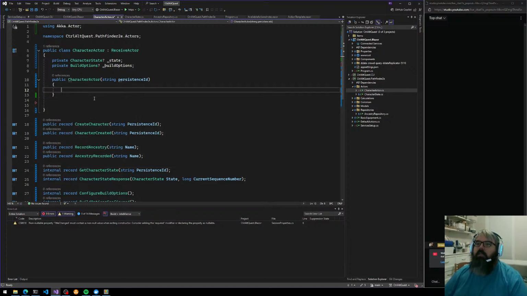All right, so before I get to that, let me explain. An actor will receive a message and process it, and then either reply, send off a new message, whatever. Whenever the user on my website clicks create a new character, we need to send this actor a create character message. So we'll keep that right now. And we have a persistence ID, which is just a unique key that we will give it.